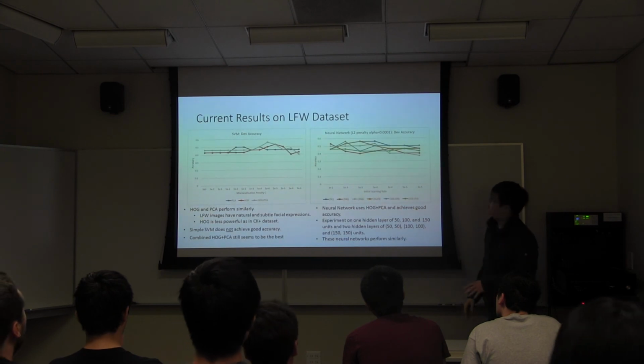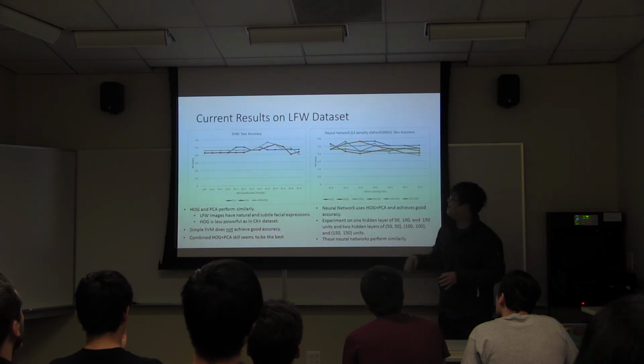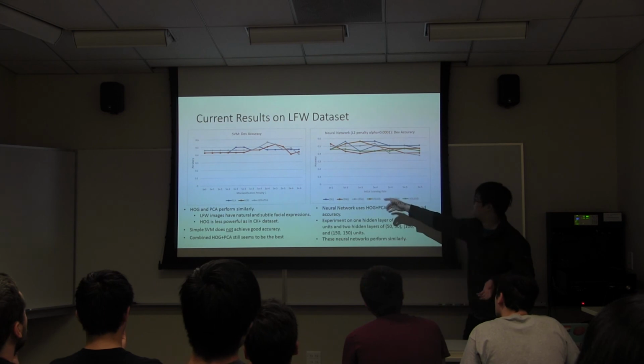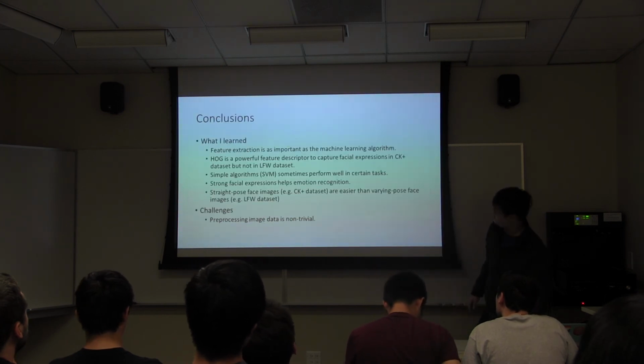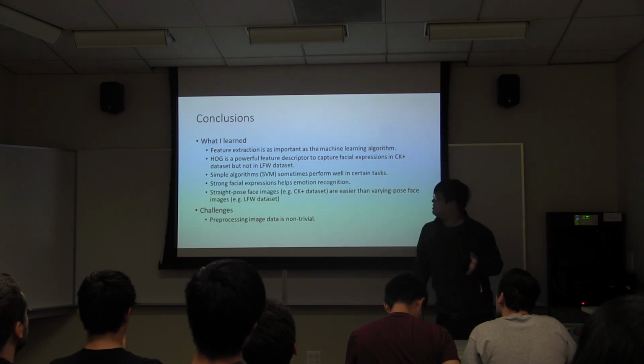And then on the second one, the accuracy is a lot lower. It's around 40 to 50, so like 45%. And here's 55% with the neural network. And I can talk a bit about the differences between the data sets. So that's actually one of the conclusions I want to talk about.